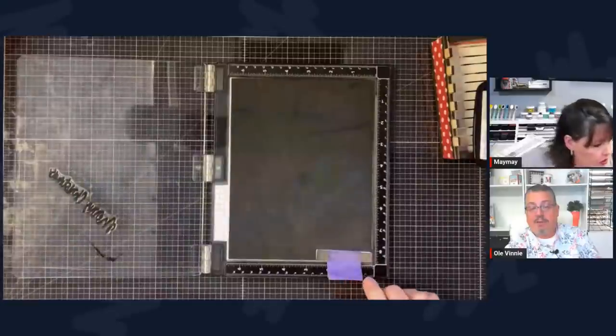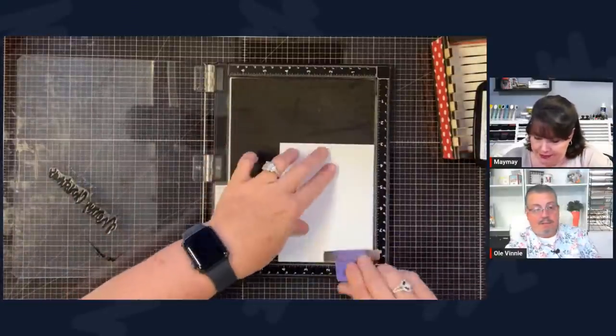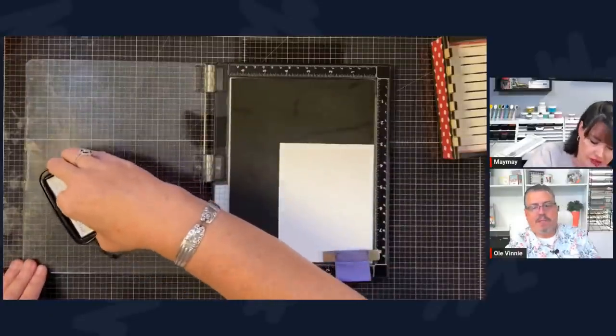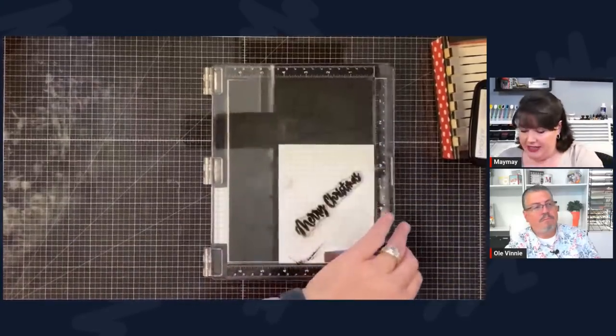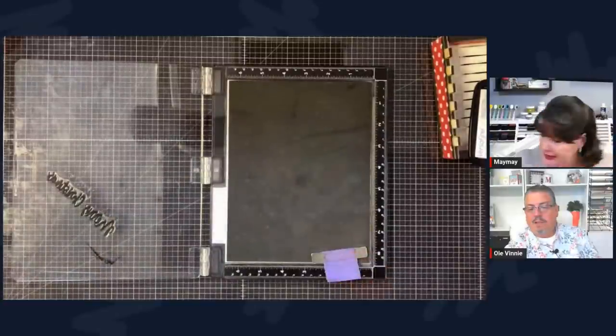And now these card bases are made from that PA 110 pound, right? Not cover stock. It's not cover stock, so it's not crispy thick. It's just a really good card base. And the other thing I like about it is it's so affordable. I don't feel bad about using it just for card bases.